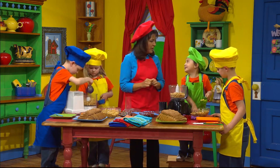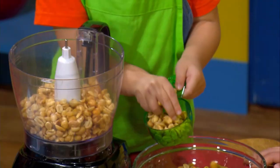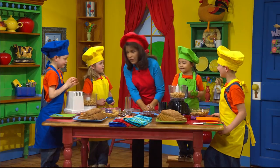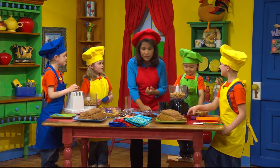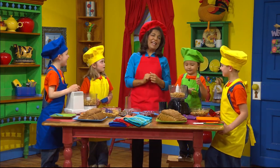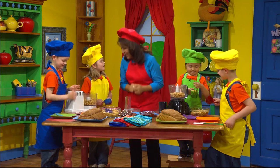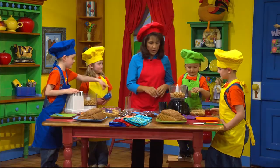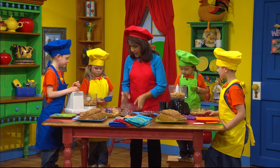I like peanuts. You like peanuts? Can you guess what Miss Cinda's favorite nut is? Do you think it's peanuts? A walnut? No. Peanuts. Oh, you already guessed it. That's my favorite nut. Did you know that? It is.